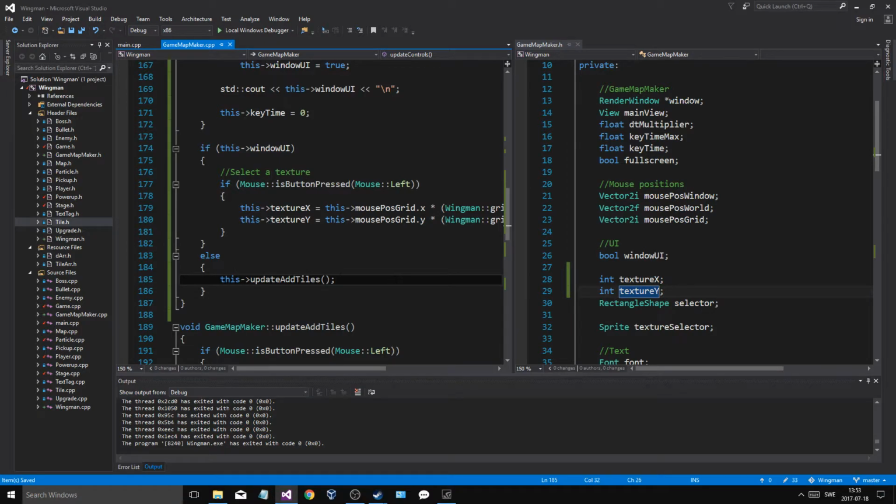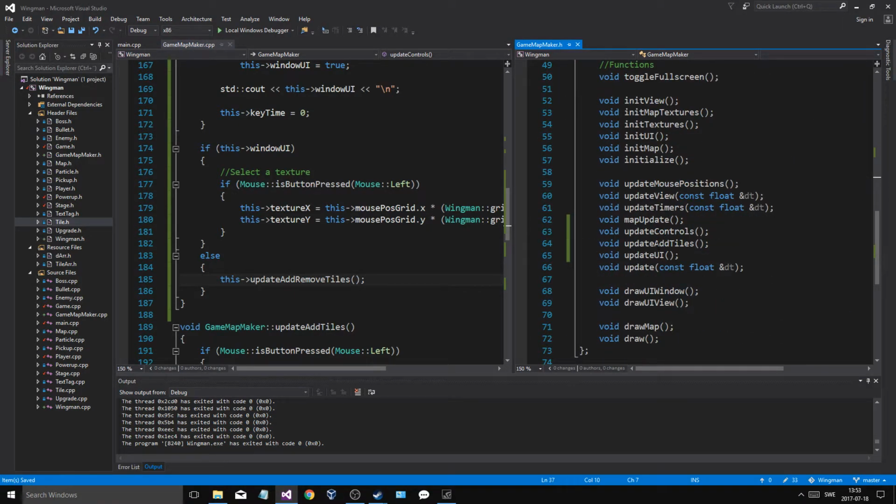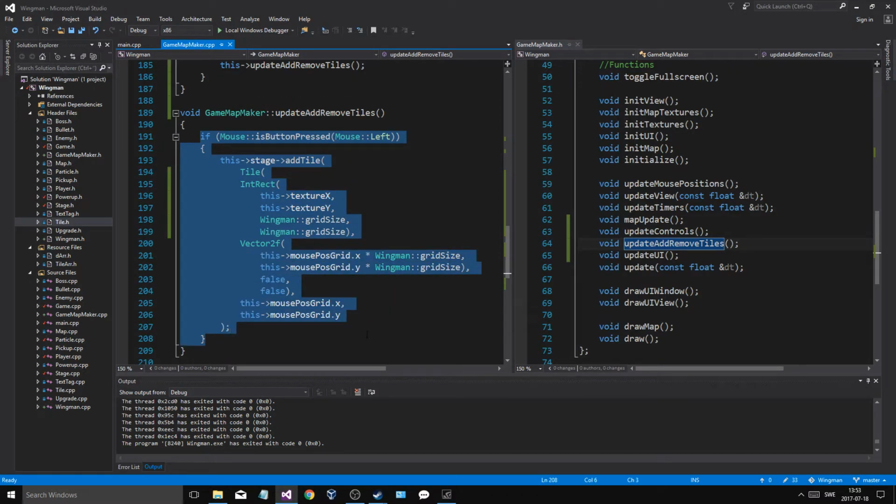Update add tiles. Add remove tiles. Let's call that add remove tiles. Remove tiles. Wait, what am I doing?